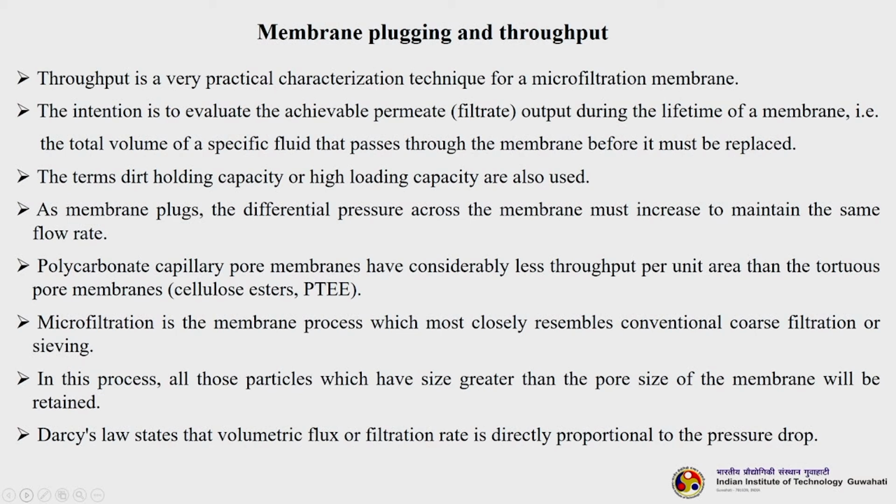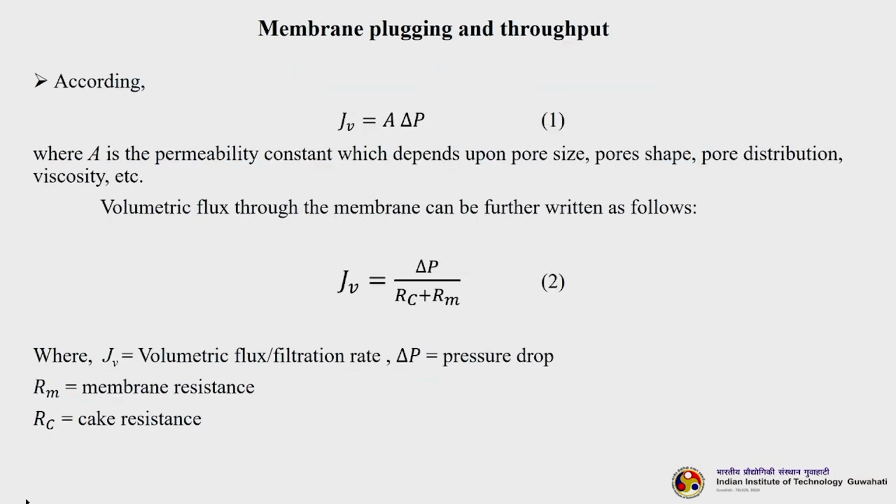So, microfiltration is the membrane process which most closely resembles conventional or coarse filtration or sieving. In this process, all those particles which have size greater than the pore size of the membrane will be retained. So, usually retention is by separation. Darcy's law states that volumetric flux or filtration rate is proportional to the pressure drop. So, here JV equals A into delta P, where A is the permeability constant which depends on the pore size, pore shape, pore distribution, viscosity, etc.